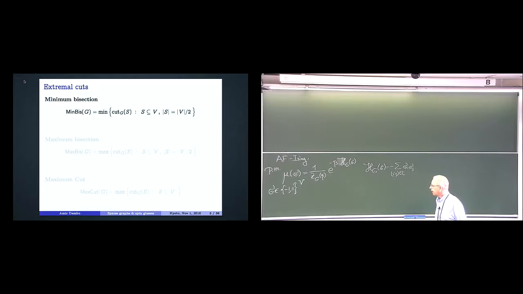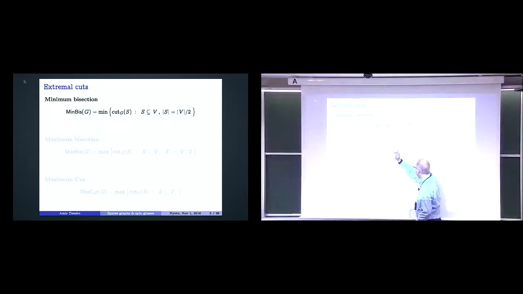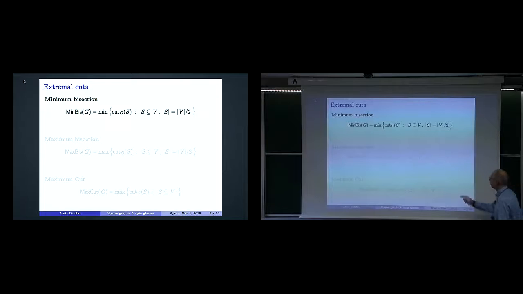So let's look at some particular cuts that we can be interested in. We are not really interested in the typical random cut, but we are interested, as mentioned, in extremal cuts. So there will be 3 extremal cuts that will be of interest to us: the minimum bisection, the maximum bisection, and the maximum cut. The minimum bisection tries to minimize the number of edges that go across the cut. So we are trying to put all our edges, if possible, in the 2 groups and as few as possible between them. So we are minimizing the size of the cut, but when we minimize the size of the cut, we ask for the sets to be completely, perfectly balanced. Because if we don't make this assumption, there is a trivial solution: put all the vertices on one side, no vertex on the other side, then obviously we will not have any edges. So we forgo this by asking for a bisection, or a balanced cut.